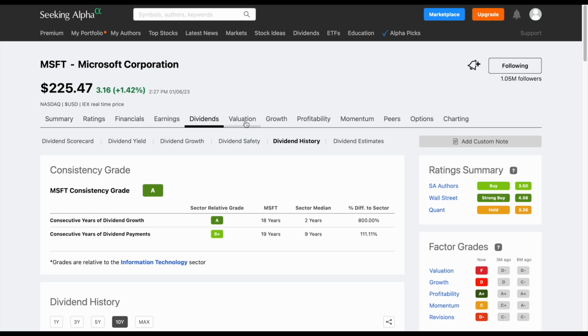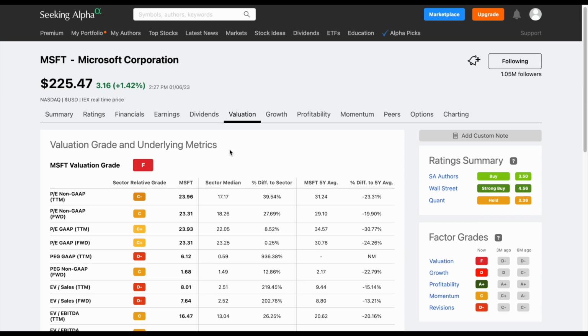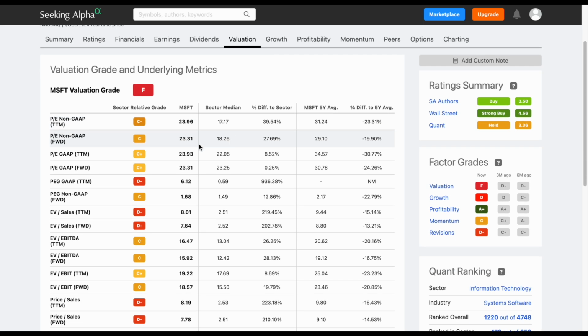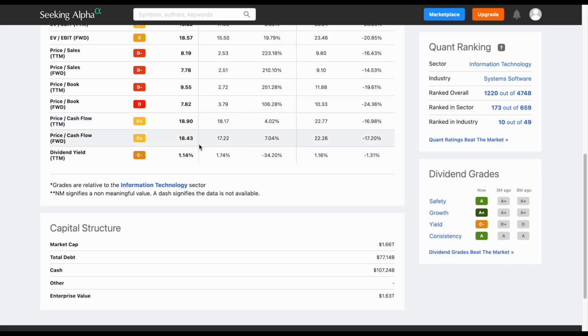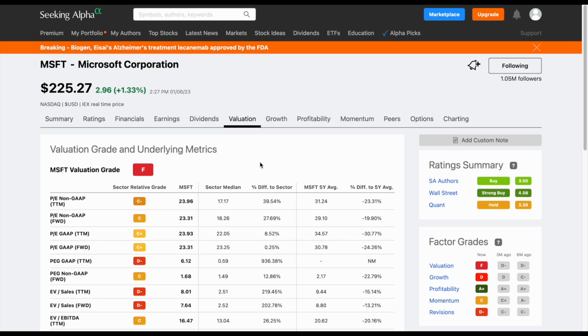Now let's go ahead and scroll up, and something I do typically like to look at as well is going to be valuation. There are a few different reasons that I really like this tab, and I'm going to show them to you. Obviously, it's going to show you a lot of important metrics for any stock that you look at, but I invest not just in stocks. I like to focus on financial stocks and real estate investment trusts as well. And if you know anything about those investments, you actually value them a little bit differently.